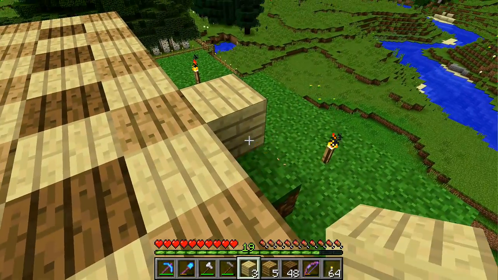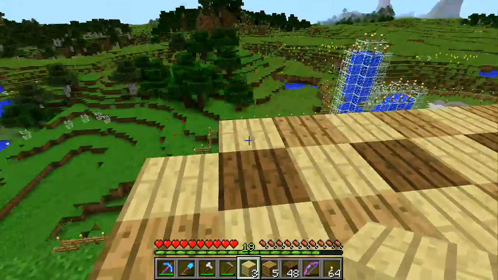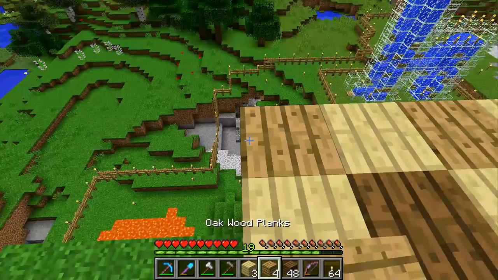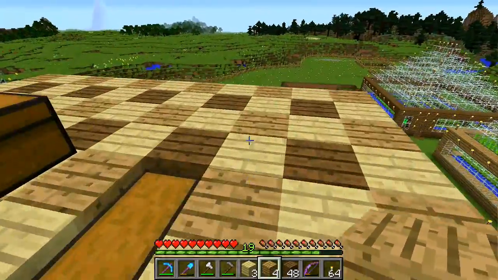I'll do the same back off of here. And we are going to have a bit of an overhang there. That's alright. We'll probably have to build torches up underneath, but we'll have another room underneath. We may even just put our storage room directly underneath our bedroom. I think that could look pretty good. Now, is this going to be big enough?